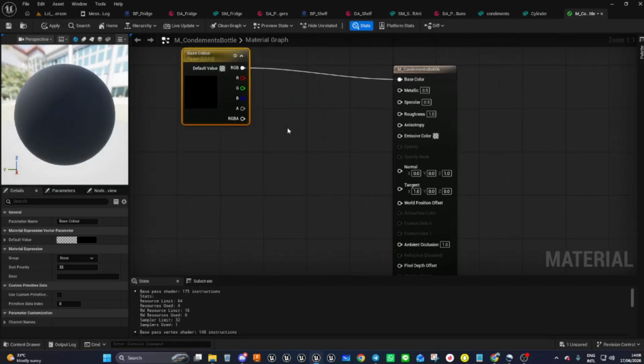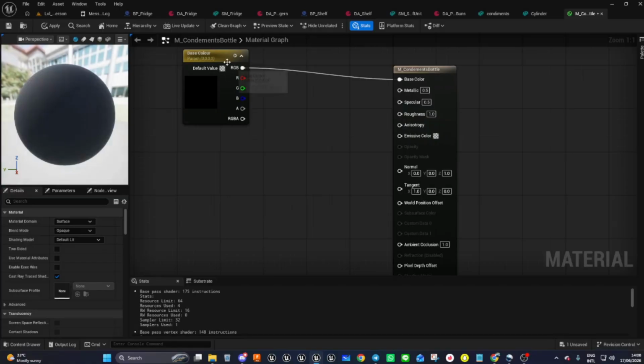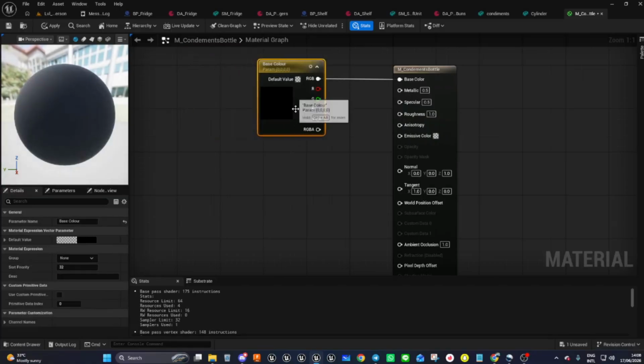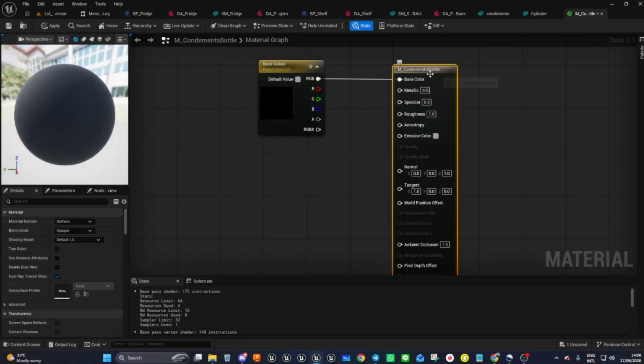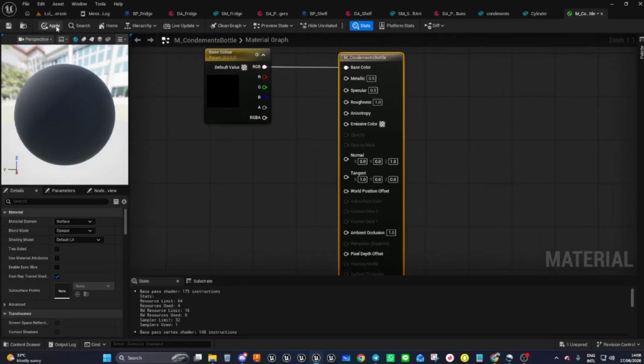If you are using an earlier version and you don't see these on here, you have to then just basically hold down 1 on the keyboard, turn up the scale parameter to that and add it there. Okay. But if you're running 5.7, I'm not sure whether 5.6 had it, but if you're running 5.7, then you will see them there. Just going to apply that and save that.